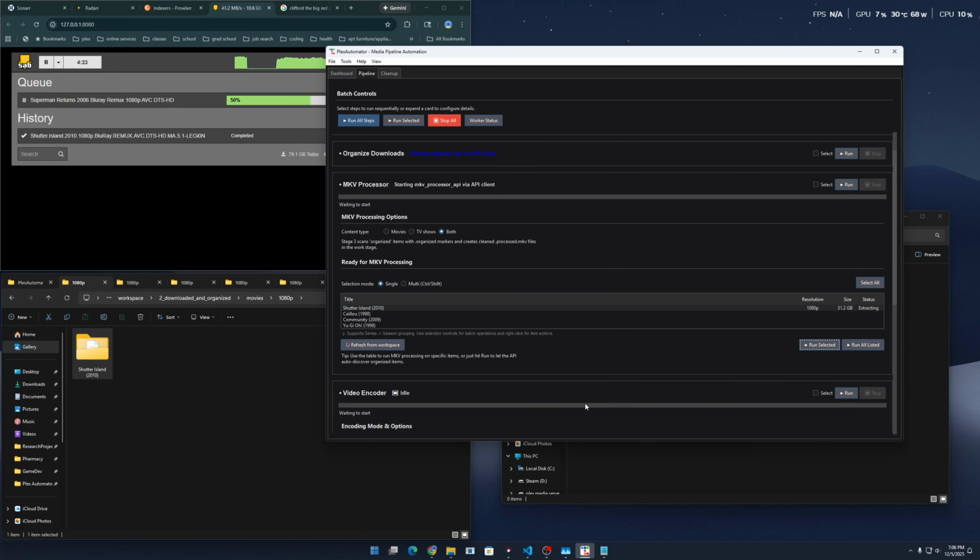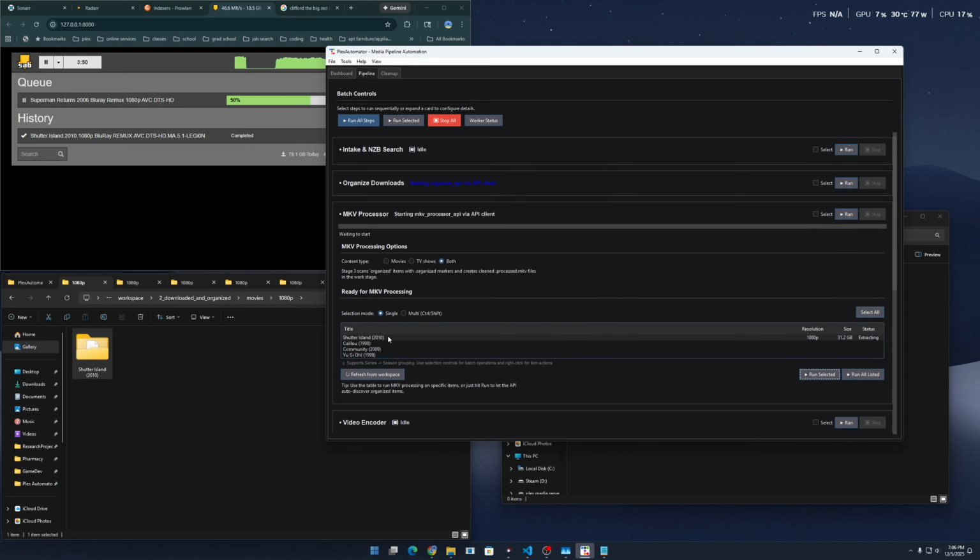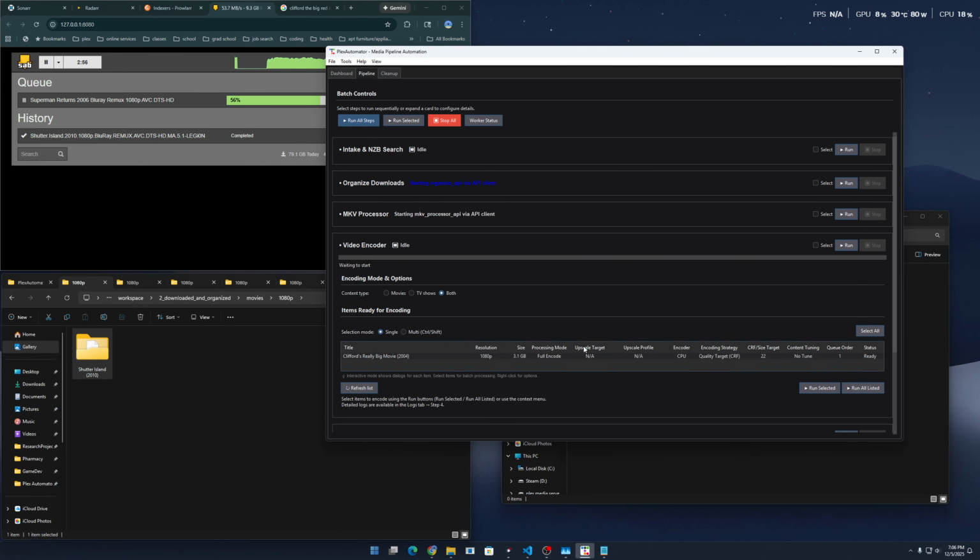And then if you open up the video encoder card, you will obviously see Shutter Island. Oh no, this is the MKV card. Sorry for the horrible performance, you guys. Did not expect it to be lagging this much. It's likely step 1 really hampering it. Okay, there it is. As you see, Clifford the Big Red Dog is already in the video encoder card.